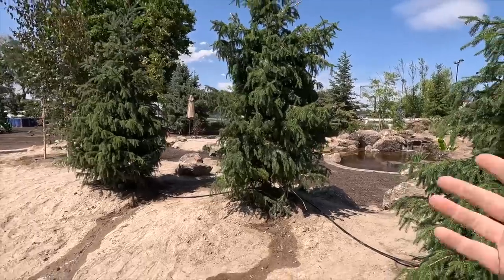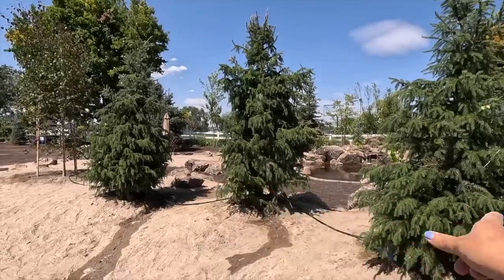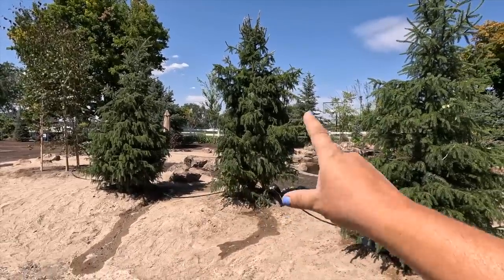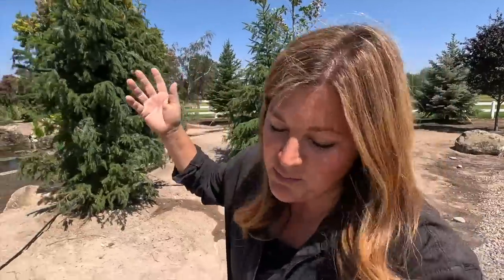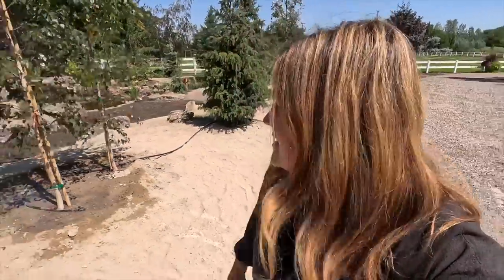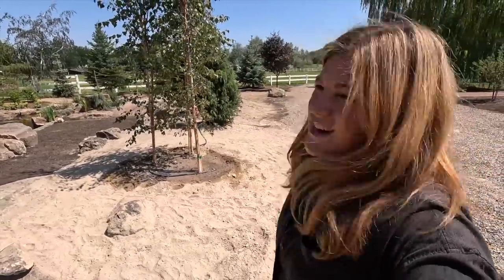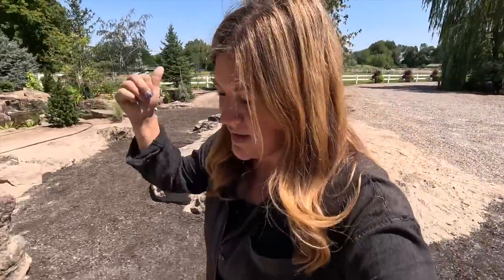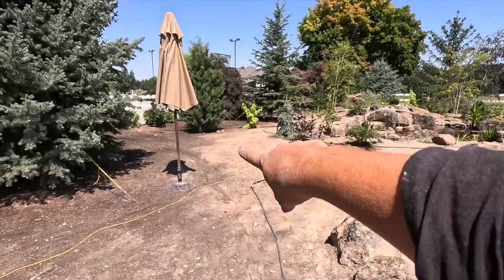I think what we're gonna do, I'm still gonna plant it, but I'm not gonna have it front and center right here. I've got another spruce that looks similar to the other two, so I think we'll pop this one out, put it somewhere else, and put the other one in this space. And things would probably even out over time, but I wanna start with things looking really nice, especially with how much effort went into this area. Yeah, and it shouldn't be too much trouble. We might wait to do that one in the cool of the morning. But let's get this one moved back about 6 feet-ish.